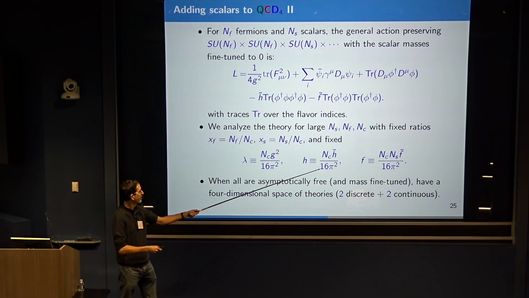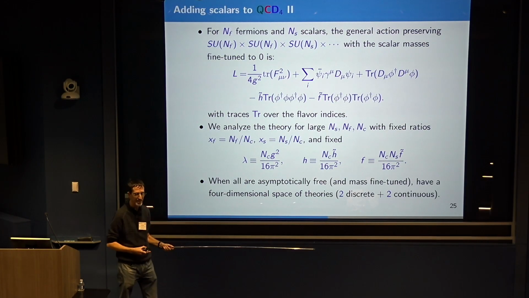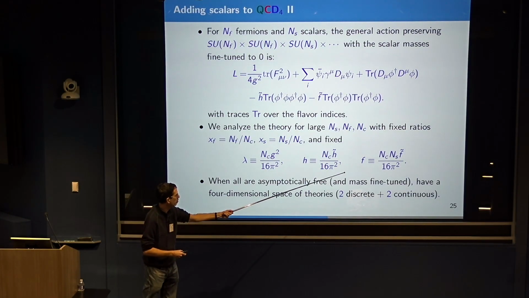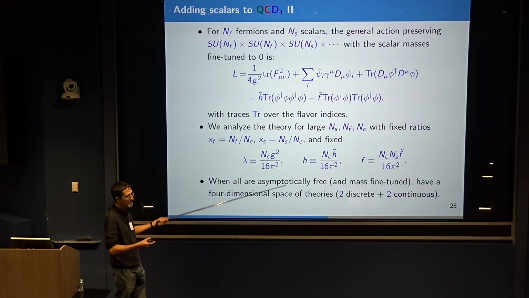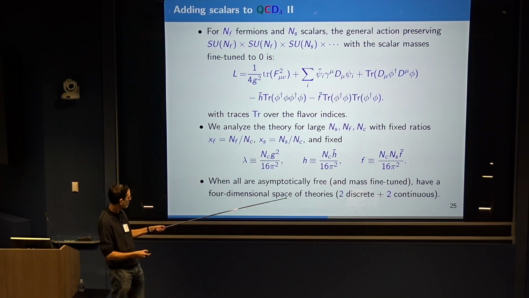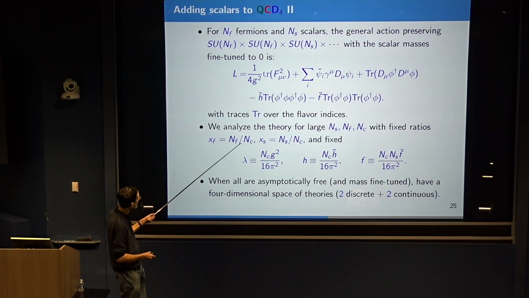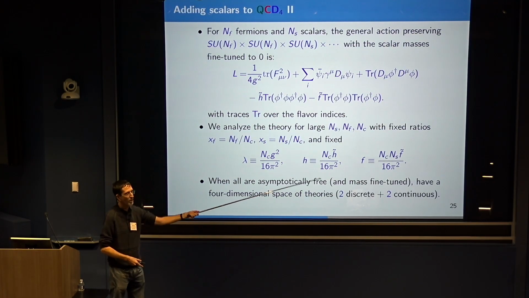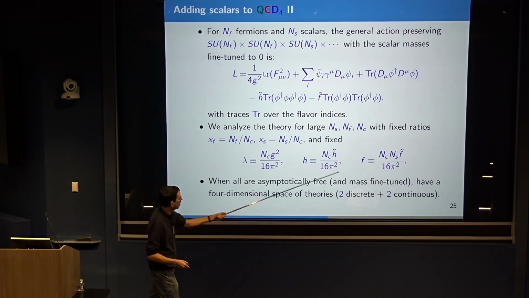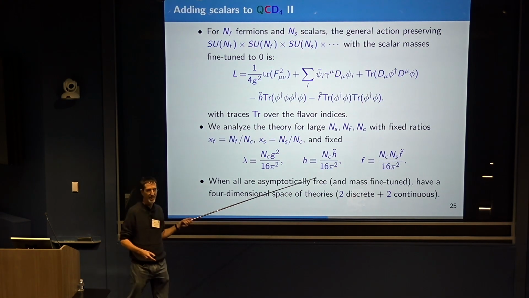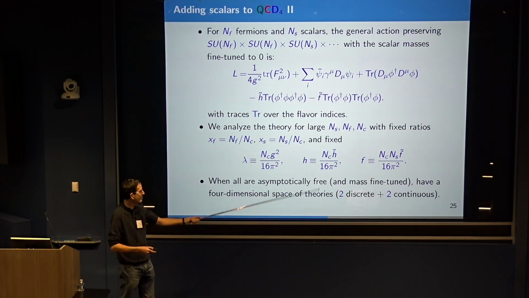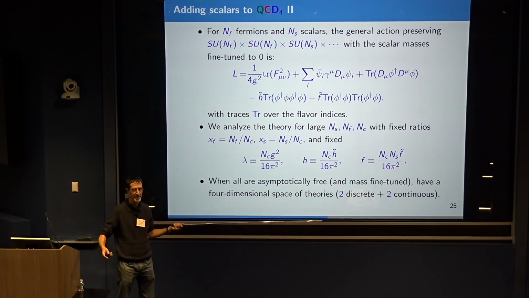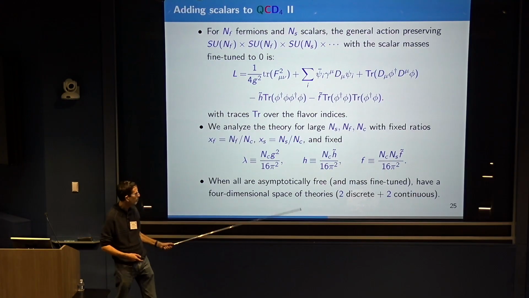And then we have these 3 parameters we can turn on starting from the UV. So we have 2 renormalization group invariant combinations of these 3 parameters. And so the question about the conformal window now becomes, in some sense, a question about a 4-dimensional space of theories. So we have these 2 discrete parameters of the ratios of these numbers, and we have 2 extra parameters coming from seeing which renormalization group flow we're following from the UV theory. And we'd like to ask, what do we get in the IR as a function in general of all 4 of these parameters? So that is a well-defined question.